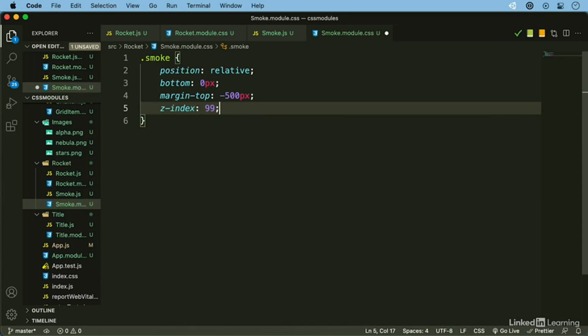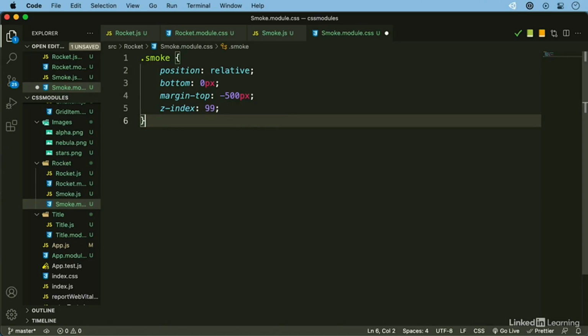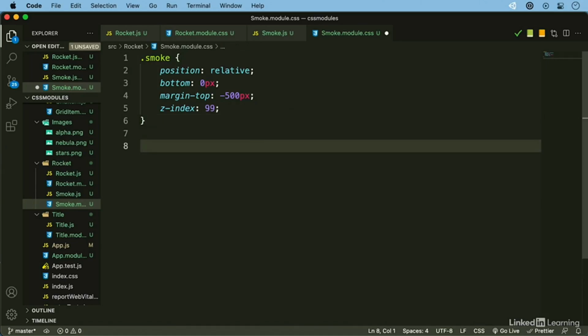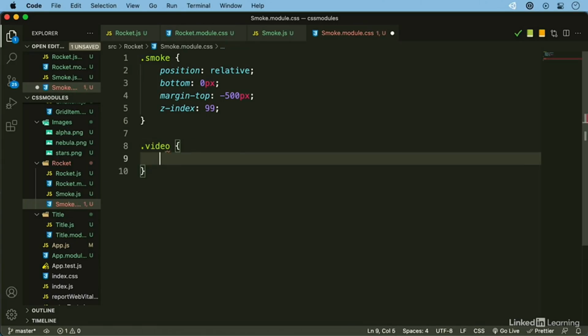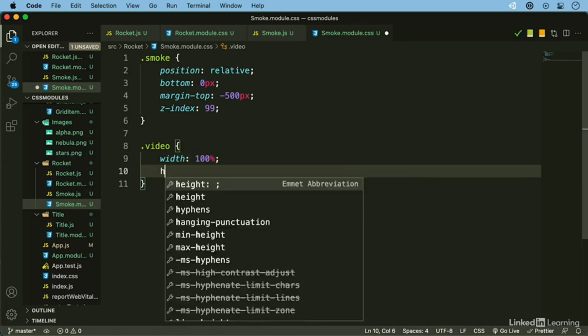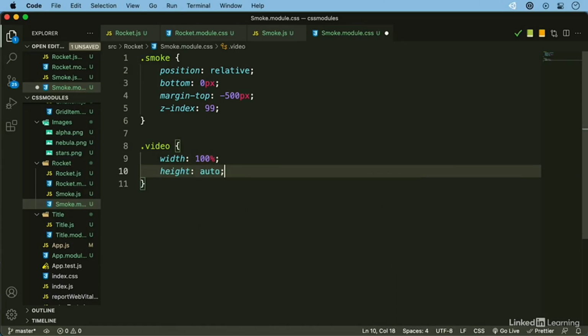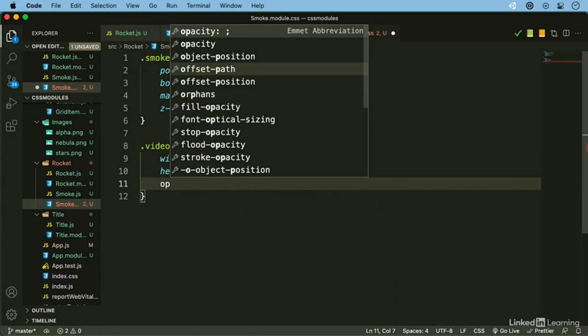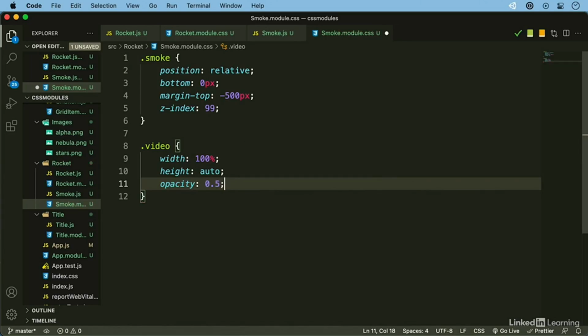So the rocket and the actual smoke are going to be at the same level as opposed to being one on top of each other. And now let's do the class for video. We're going to do a width of 100%, height auto, and then opacity 0.5.